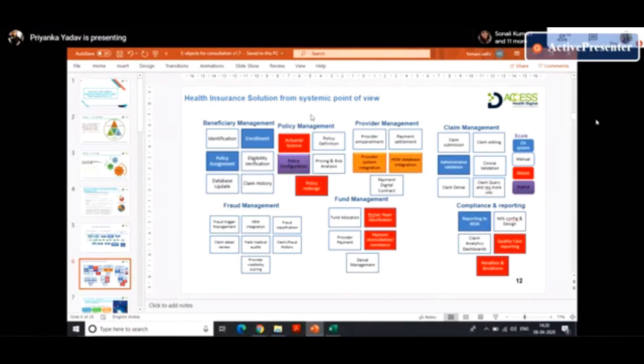Sometimes you will call it gold, then they'll call it diamond, but there are some variations. And when you actually get the beneficiary on board, you do a check on the beneficiary's existing conditions. On that basis, your policy is filtered and your premium is decided. So the older you get, the premium goes high. The more existing conditions you have, the premium goes high.